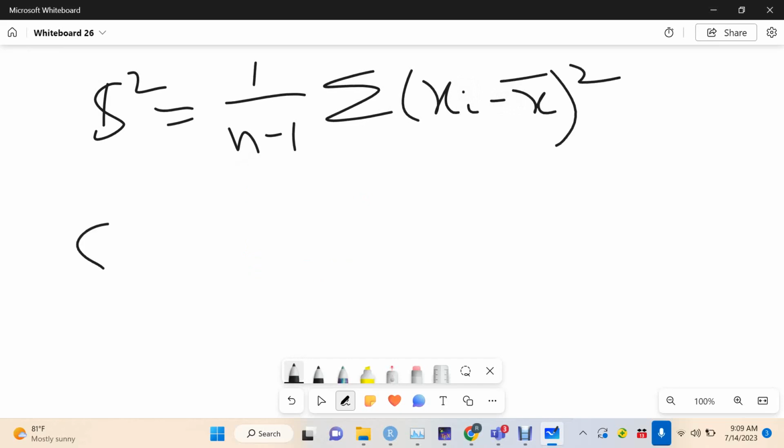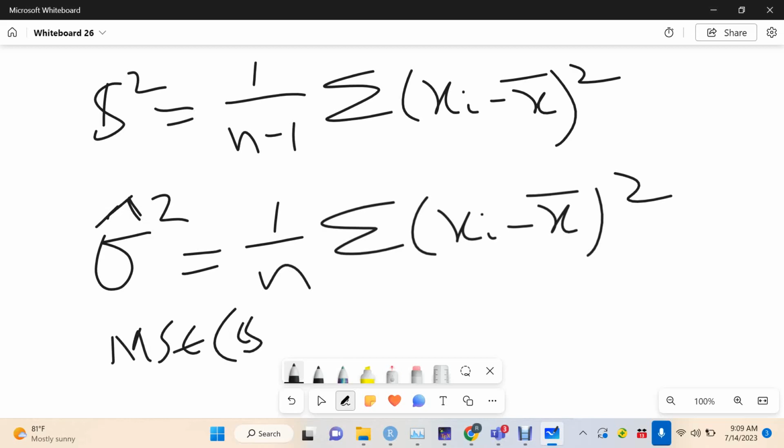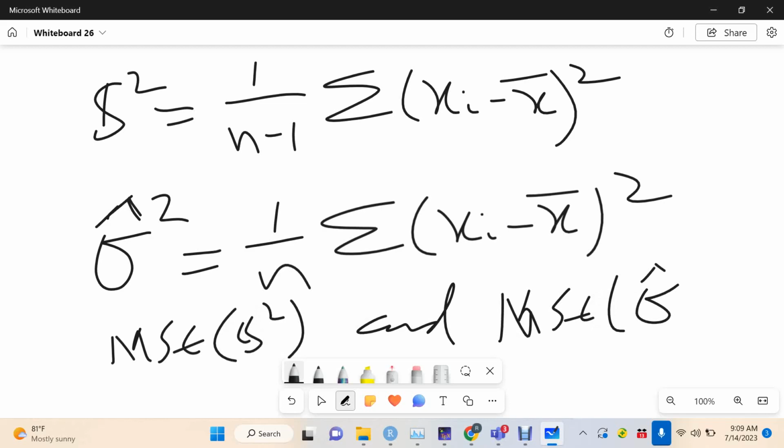The maximum likelihood estimator is 1 over n times the sum of (xi minus x bar) all squared. Now, the difference is that if you are doing statistical inference, you can find the MSE of S squared and also the MSE of sigma hat squared. Then you can check the relative efficiency and decide that this one is better than the other. That's the concept we are trying to do in R.